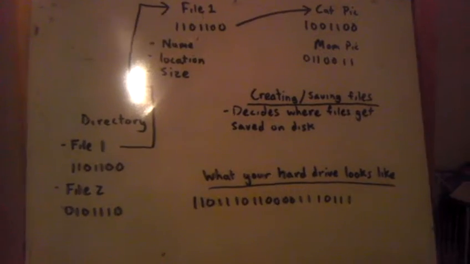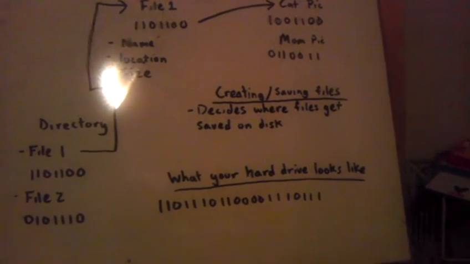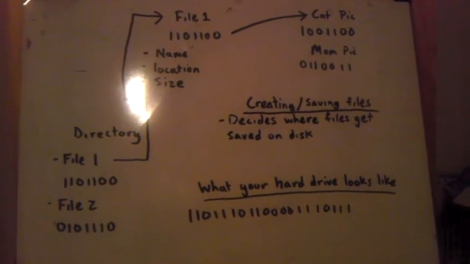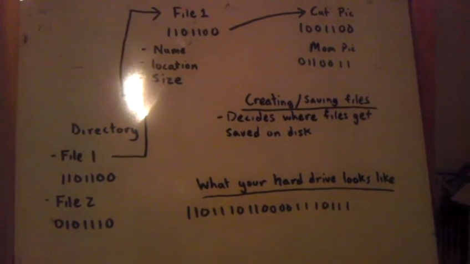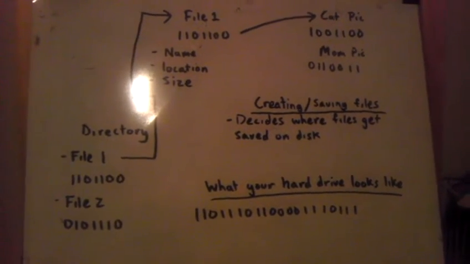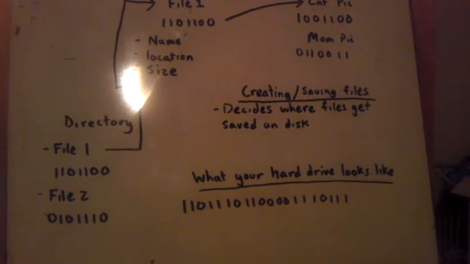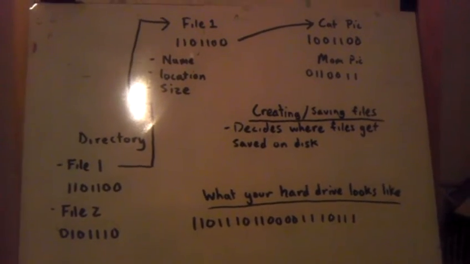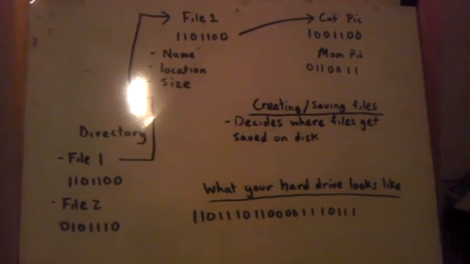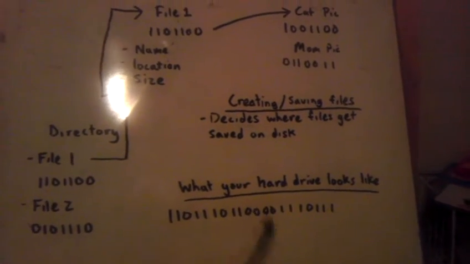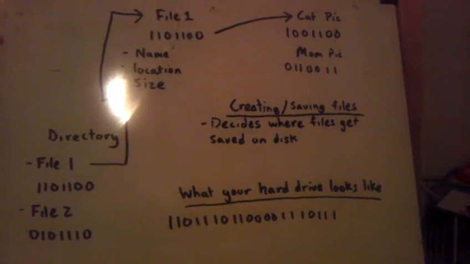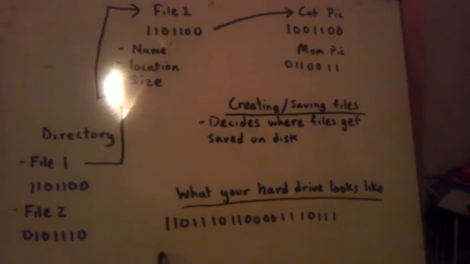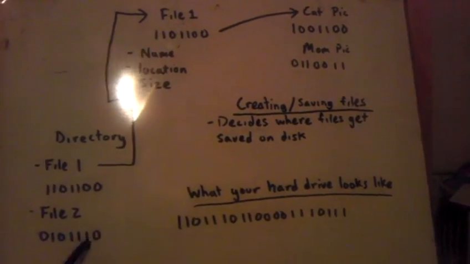So first things first, we need to talk about what your hard drive actually is, or what's on it. Your hard drive is actually just a collection of ones and zeros. On the actual disk, the disk itself has no notion of a file or what anything looks like. All it is is ones and zeros. So computers need some sort of system to give meaning to these seemingly random ones and zeros. A good example of meaning is, where does one file start and where does it end? Where are the boundaries, right? Because there's nothing in this collection of ones and zeros that says that.